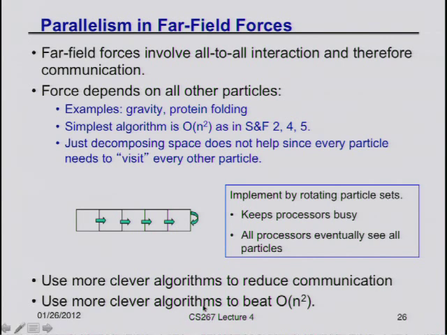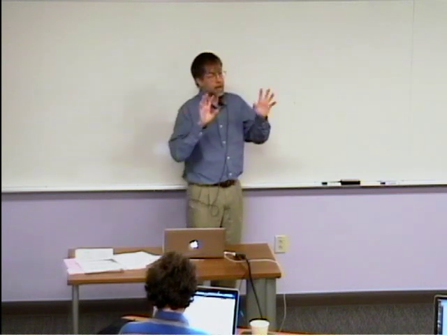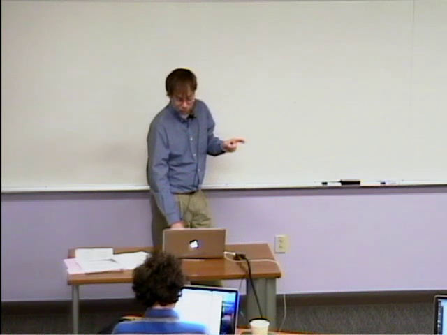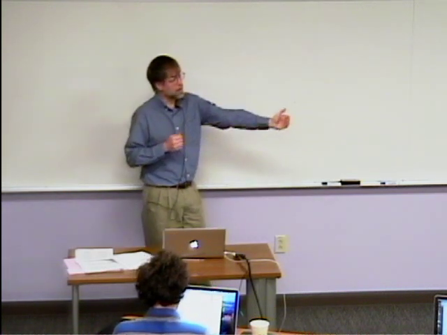And even more interesting is that this is an n squared algorithm: n particles, n squared work. You don't have to do n squared. If your forces satisfy certain nice properties, like gravity and electrostatics do, there are algorithms that go down to order n log n or order n and give you as many decimal places as you like.